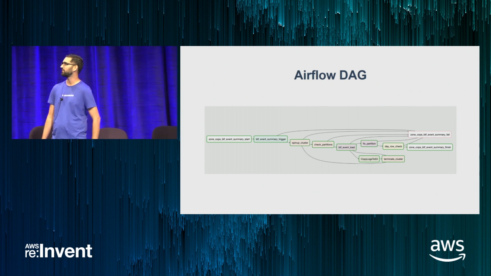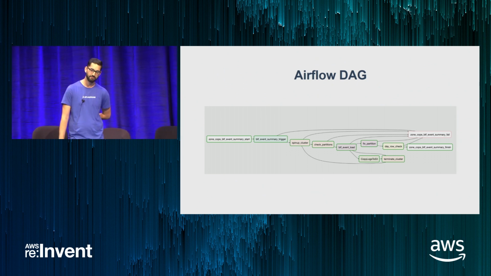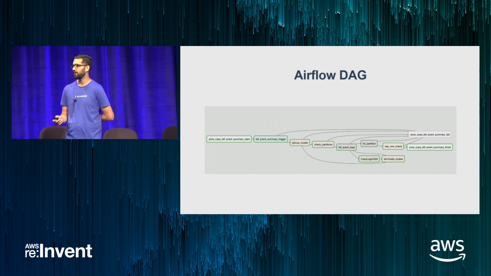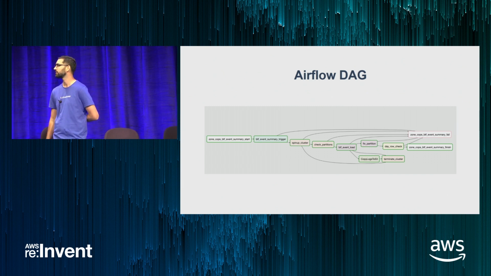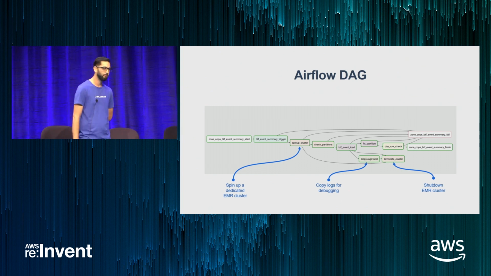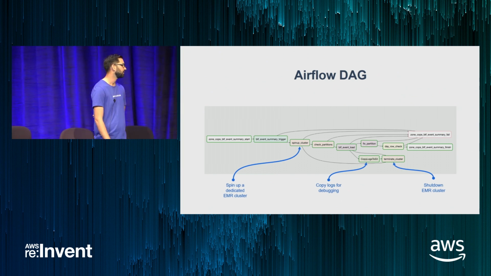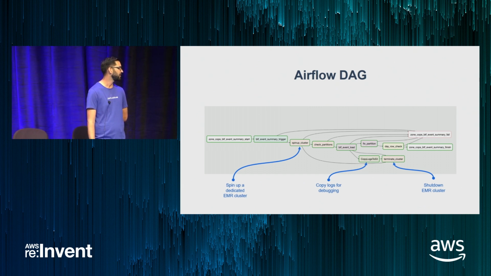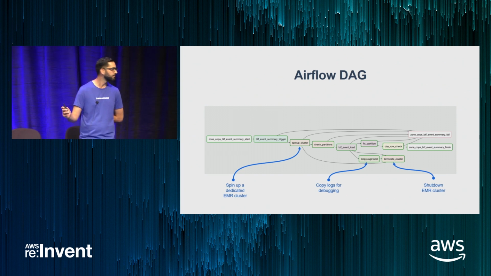So this is an example of a typical DAG, a directed acyclic graph, that we have in Airflow. And the beauty of DAGs is they give you predefined steps, and you can build predefined steps and standard actions that we can use across all DAGs. And so this helps us stop reinventing the wheel. We can reuse things across all our DAGs and across our whole data engineering org. In this DAG, we're basically spinning up a cluster, running a particular transformation, and then copying the logs across to S3 for debugging in case anything happens, and then shutting down that cluster afterwards.